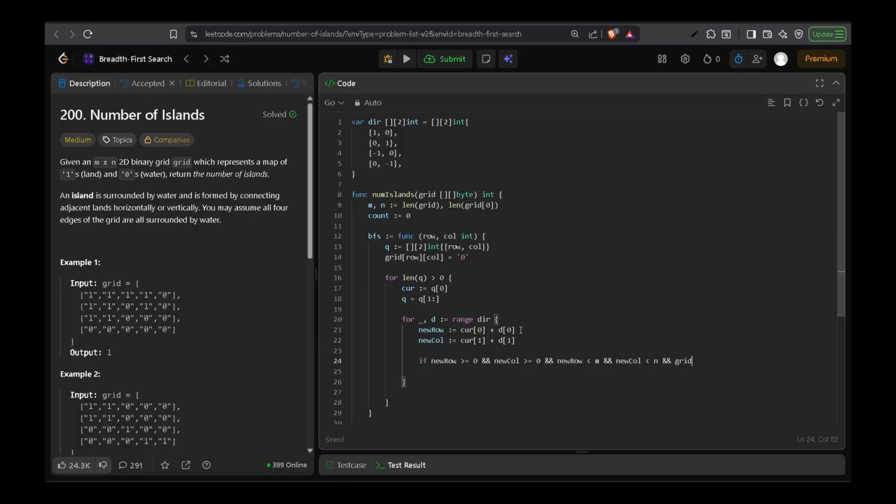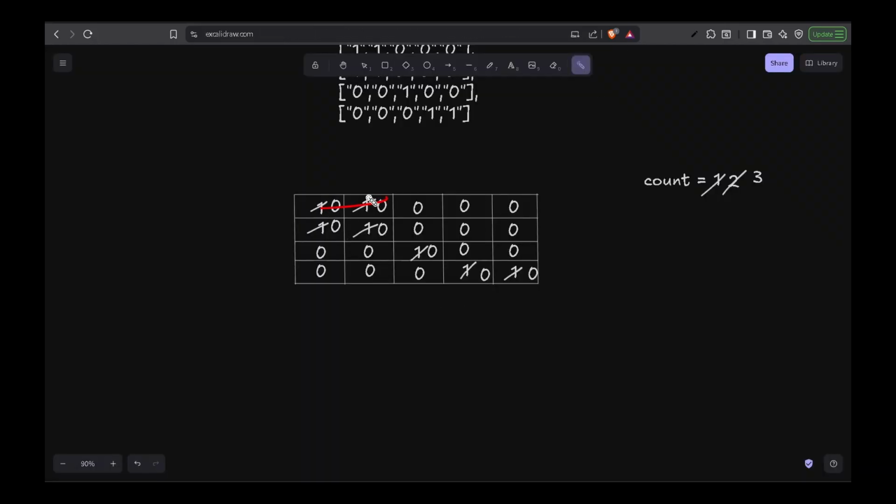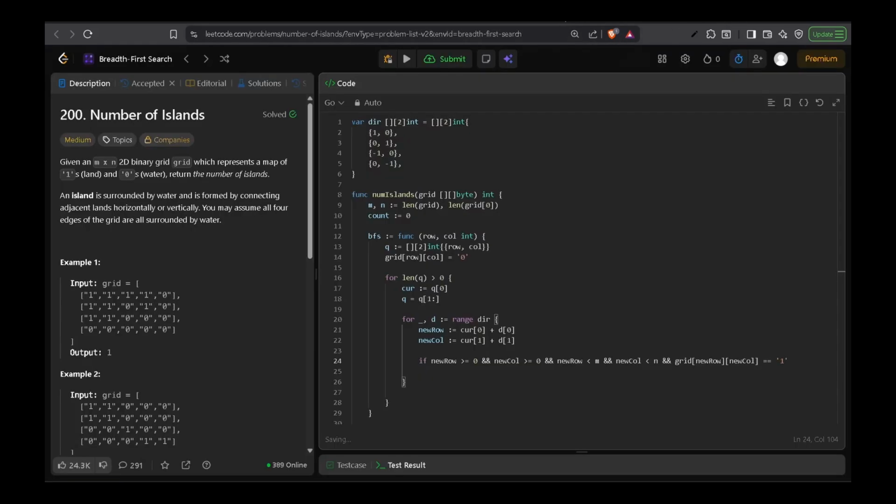Also the value at these new row and new column should be equal to 1. Why? Because we are only looking for the nearby land pieces, not water. Zero means water, and we don't want to go into water. BFS should only change 1 to zeros, not zeros to 1. So we are trying to find as many connected ones as possible, which is why the new cell we are going into should be a land piece as well.